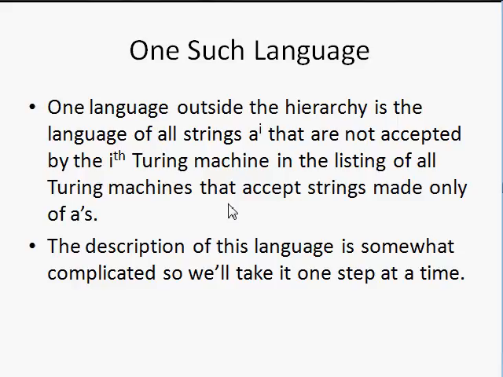Turn all those Turing machines into strings by some encoding technique and make a list of them. Put them in alphabetical order after you turn your Turing machines into A's and B's, and then make an ordering of all your Turing machines. Now, there will be a first one in that list, or a 0th one. There will be a number 1, there will be a number 2 in the list, a number 3, and so forth.